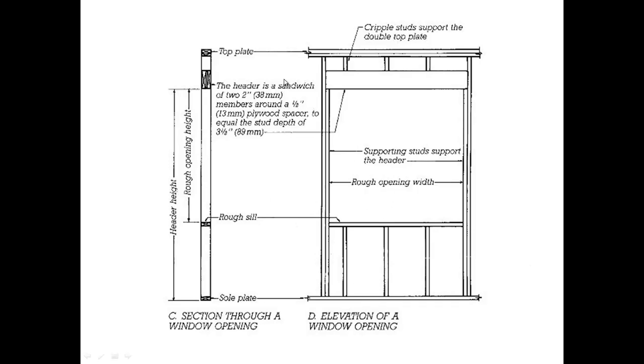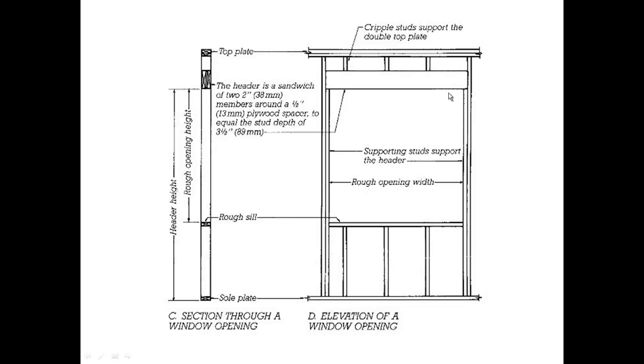This is a framed wall opening. We generally have a single sole plate that sits on top of the floor framing, or the floor deck. Here's a sole plate. We have our studs coming from the floor to a double top plate, two 2x6s or two 2x4s. This is a header across the window opening, which gives us our structural ability to span a window opening without putting any pressure on the window or door itself. We have a rough sill, which our window would fit in on the bottom.